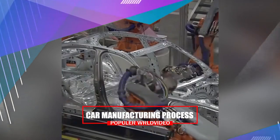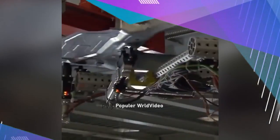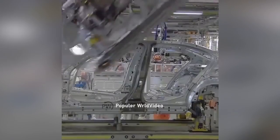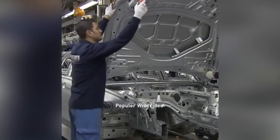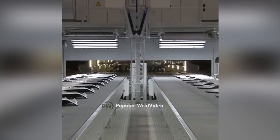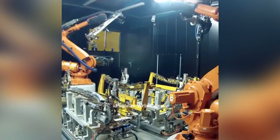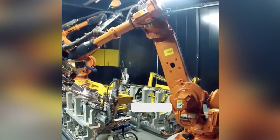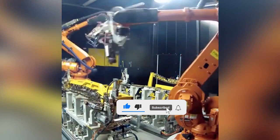Automobiles, which form the most important part of our lives, have gone through countless tests and factories to become what they are today. Cars were first produced in 1913 by Henry Ford in a factory. Machinery and huge modern technologies make up a large part of automobile production. Large sheets of metal and other parts of the car are put together one by one like a jigsaw puzzle. Although machines play a large part, workers and engineers do the trial and error tests, the car's design processes, and other important work.